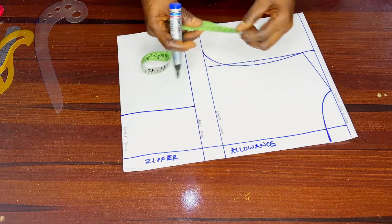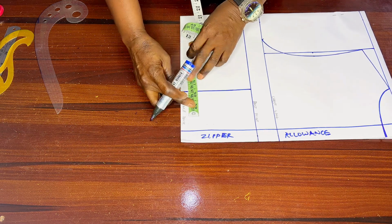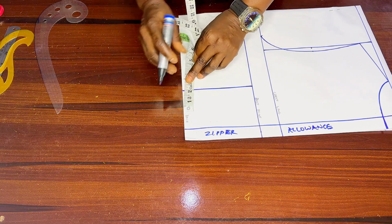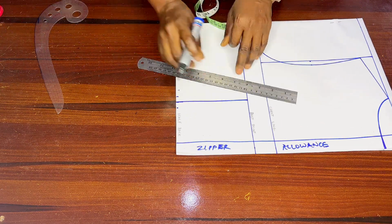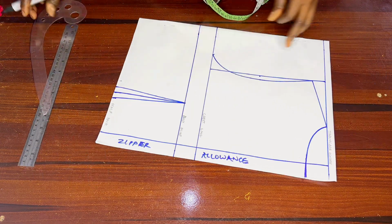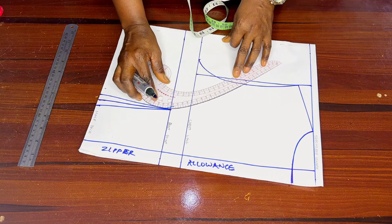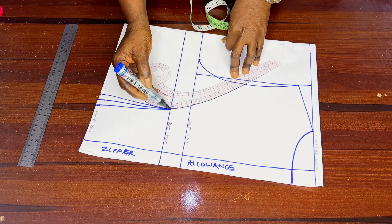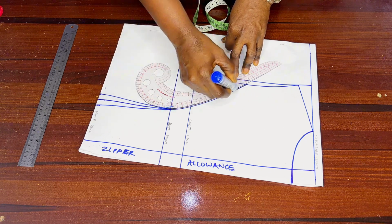Then we move to this bust span. We come to the left and to the right with half an inch, half an inch. Then we connect it to this end. Having done that, we grab our cuff to connect. We are trying to get our princess dart for the back. So from here, from this, you connect to this midpoint, just the way you see me doing.